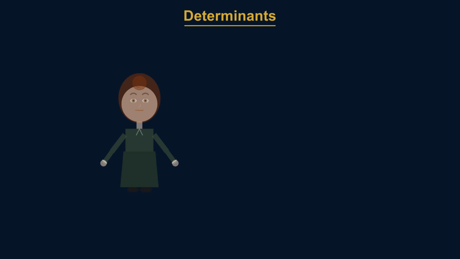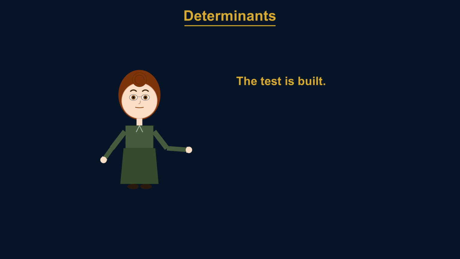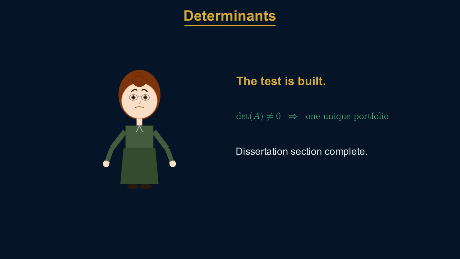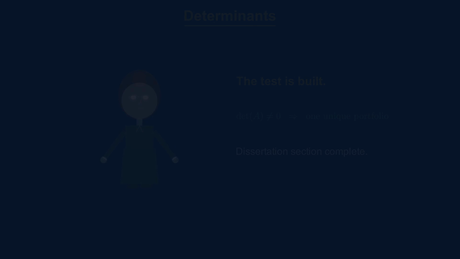Ruth gets up from her desk. She has built the test for whether her constraint system uniquely determines the portfolio weights, and she's finally finished this section of her dissertation. She has no committee on the other end of the page anymore, no advisors and no department to work with. Just her and her apartment with her desk and the framework. The methodology is going to get finished, and although she has no degree, she has no intention of stopping.